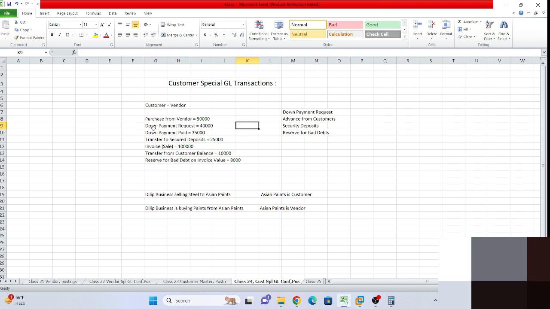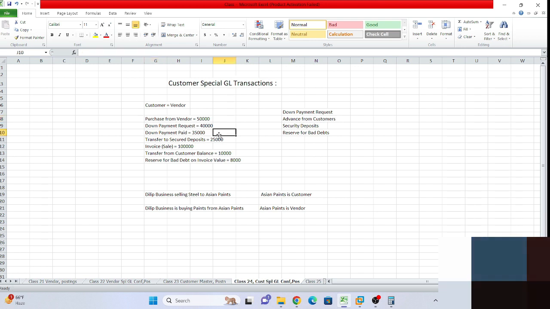Let's suppose the sales invoice is for 1 lakh. They are selling for 1 lakh and they have purchased for 50,000. Clear?